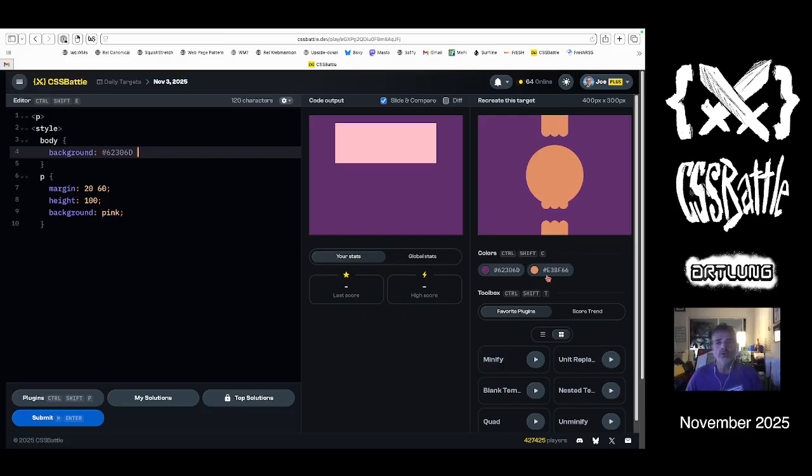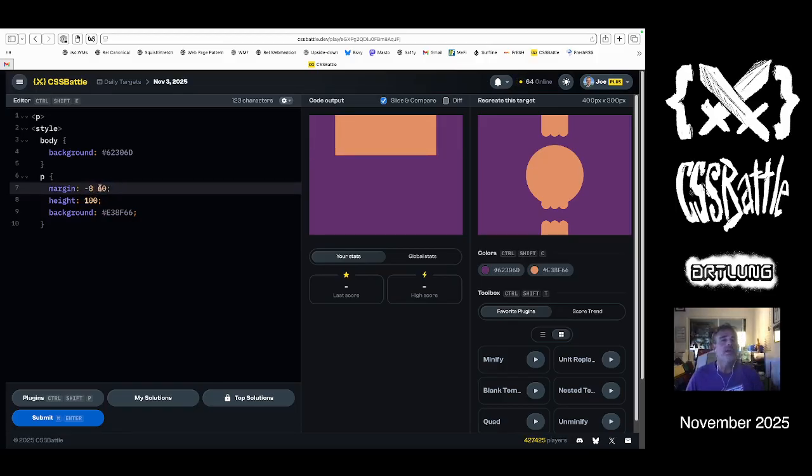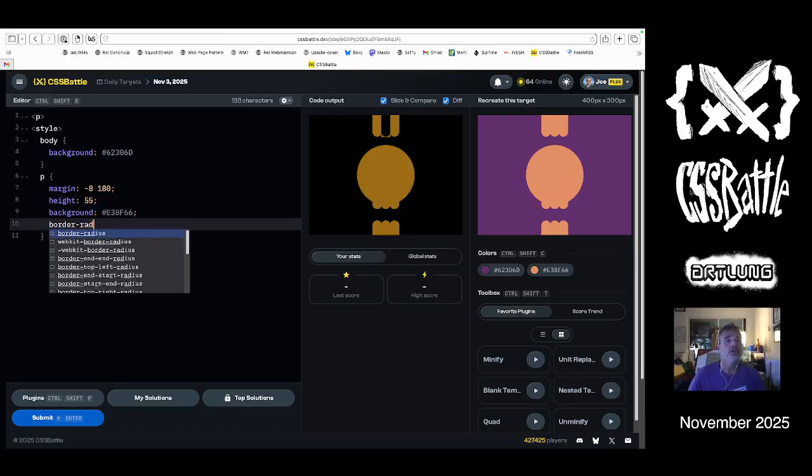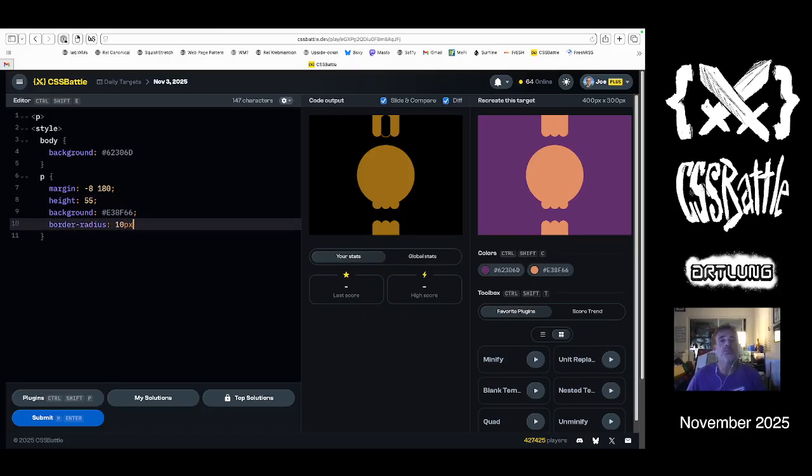Ready? The background of the body is going to be this orange peach color. That top margin is going to be -8 to overcome the default. And then the width is going to be some big number, 280, let's say. No, 180, something like that. And that could be correct. And then the height is going to be much less. Let's call it 50. 55. And then we'll put a border radius of 10 pixels or something.